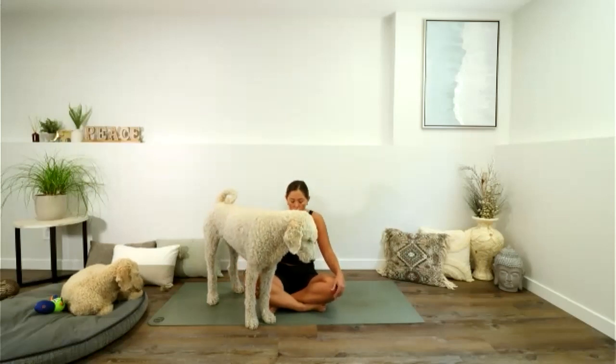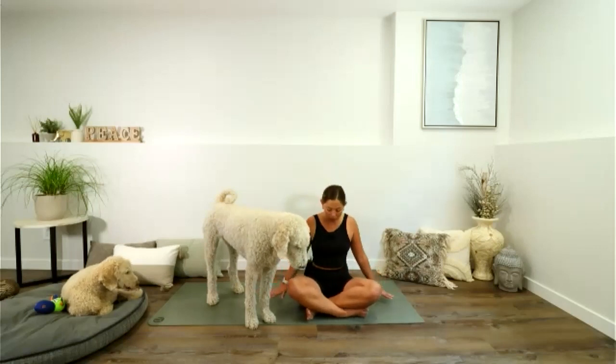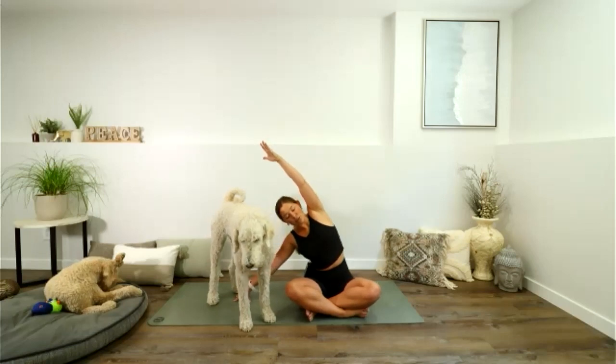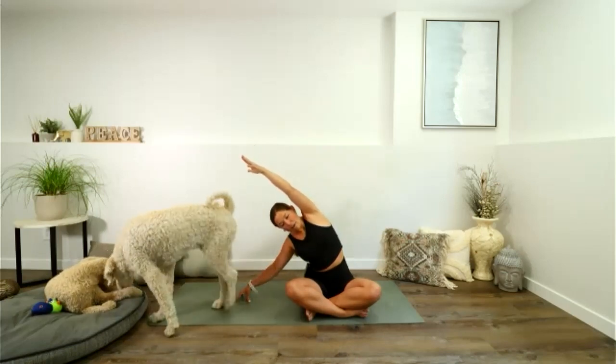Your hands might come back to the knees or your lap. If you want to take a little shoulder roll, you could pull the shoulders up to your ears and then roll them back and down. And then we're going to do a little side stretch. So you could move your hands to the floor beside you now. Maybe just the fingertips. Lengthen your spine and then take an inhale. Start to reach your right arm out to the side. Maybe up, maybe over. You might push into your left hand just a little bit. Try to drop your right glute hip down into your mat. Lengthen through the side of your body.